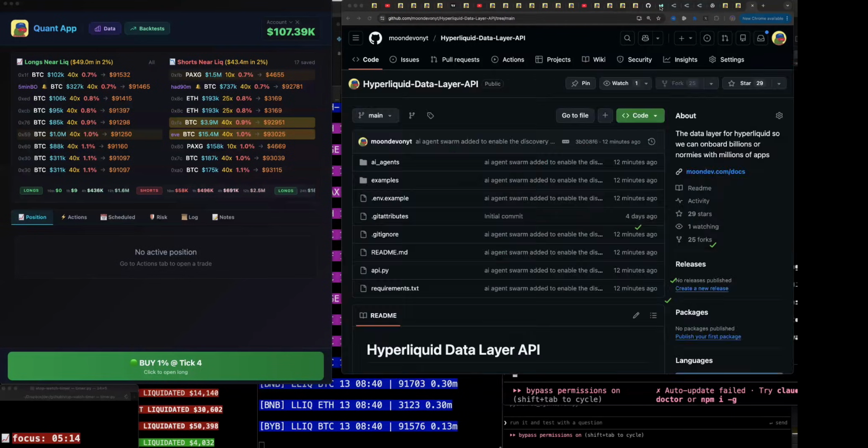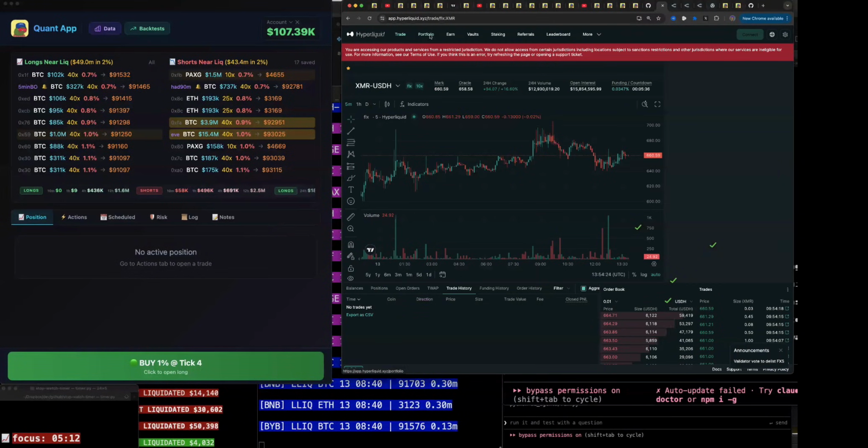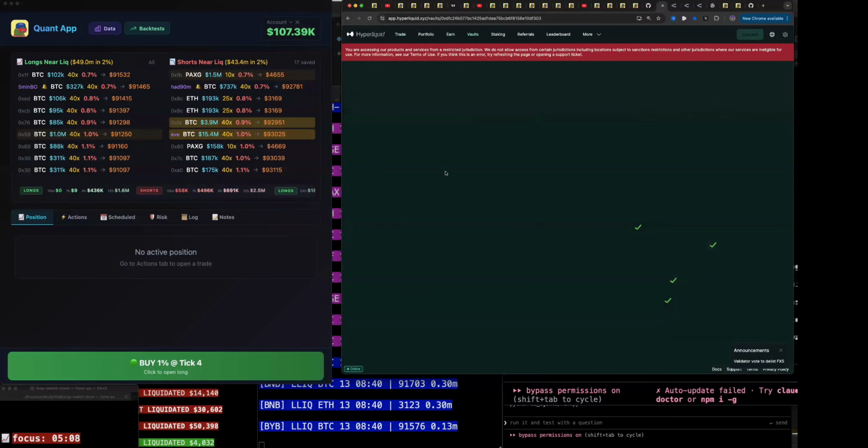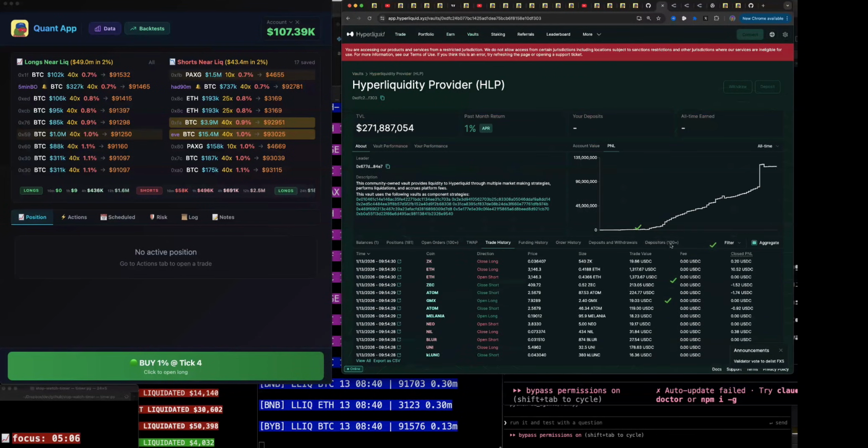HLP, if you're not aware what HLP is, it's essentially their market maker. If you go to the vaults here, this is their market maker internally. They have to trade every single symbol, but while trading every single symbol, they have went from $1,000 to $118 million. So what I'm trying to do, and I have scripts already set up, is watching every single trade on the node and kind of reverse engineering their strategy.